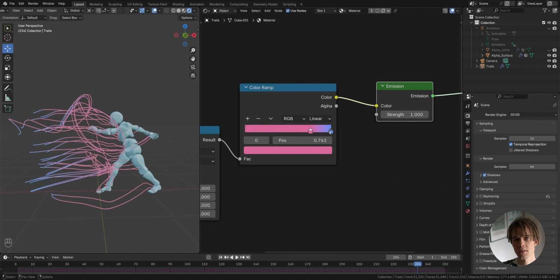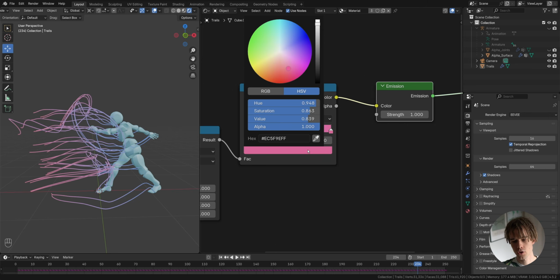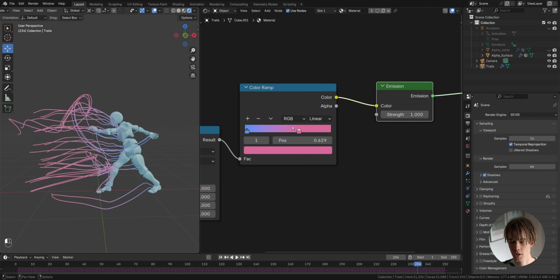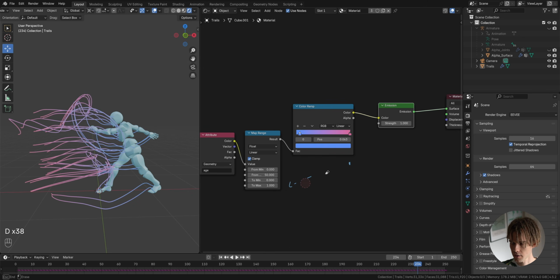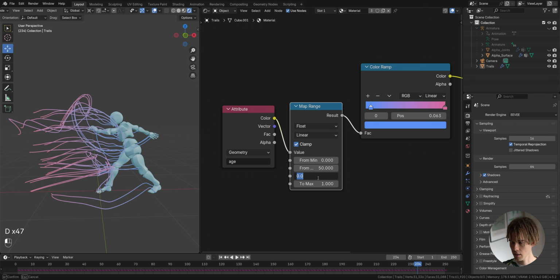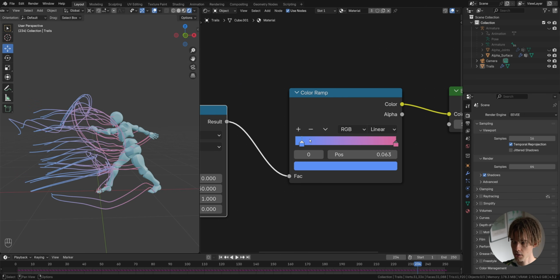So first I want to set the early points that are near the surface to be super bright, essentially white. And where are the early points? Well, they're on this side. I don't really like that. I would like this to be more like bright and then gradually go darker here in the gradient. So I'm just going to inverse this thing. And now it works the other way around.